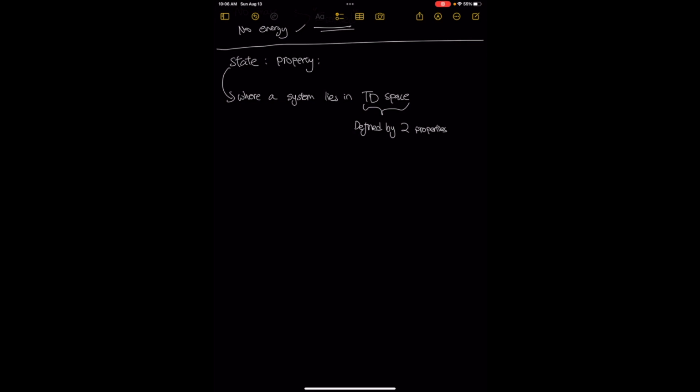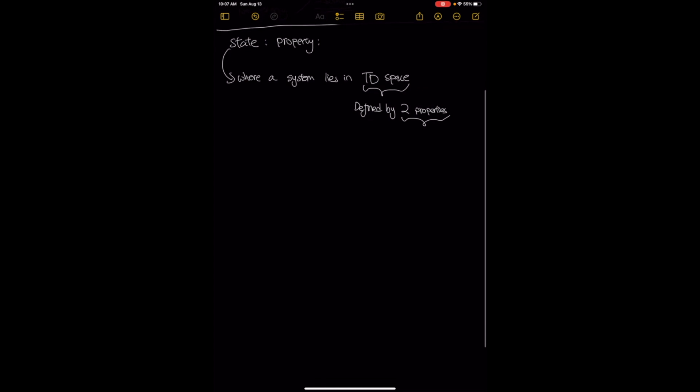Why two, right? Think about it. If you have 3D coordinates, right? In order to know where you are, you need X, Y, Z, right? To draw a pin or find a spot, right? How about 2D space? You still need X, Y, right? So most of the thermodynamic space we're dealing with is 2D, and that's why we need two properties. And I know property is also a very vague word. What do you mean by properties, right? What kind of things can we call a property?